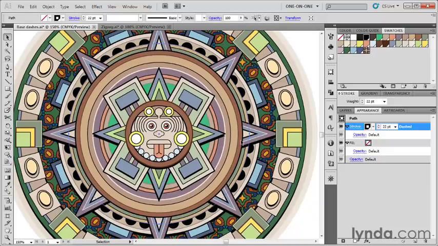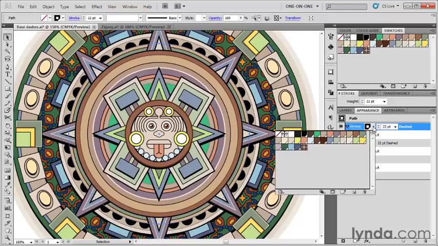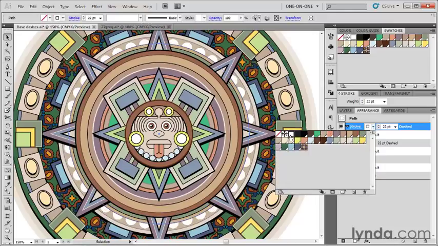All right, how do we turn these circles white with black outlines? Why, we add another stroke. And I suggest you add that stroke by grabbing the present one and dropping it onto the little page icon down here at the bottom of the Appearance panel. And now we have 2 strokes, one on top of the other, and I'm going to change this stroke to white this time around. And I'm going to reduce the line weight.